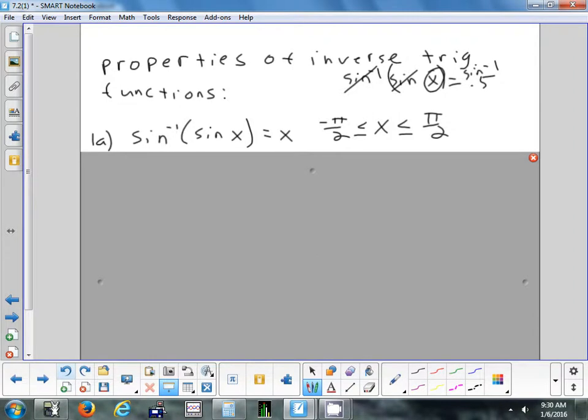Now, I didn't tell you this yesterday, but this rule only works if your angles are between negative 90 and positive 90, or negative pi over 2 and pi over 2. How come we didn't need to think about that yesterday? Think about the kinds of angles you deal with in a right triangle. They're always acute. You never have an angle that's not acute. So there would never be a situation where you would have a 190-degree angle in a triangle. If you did, this rule wouldn't work. This rule only works from negative 90 to 90. But yesterday, that's all you had to deal with. So it always worked.